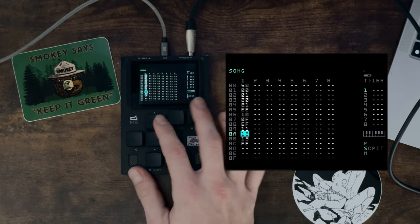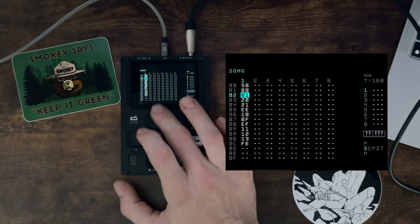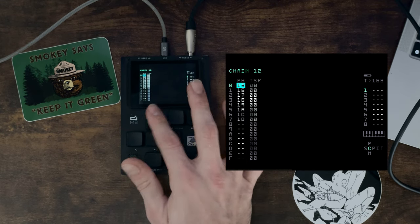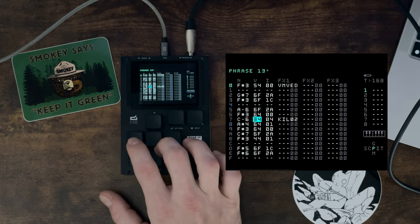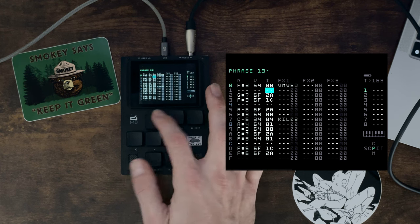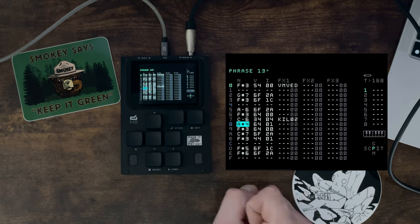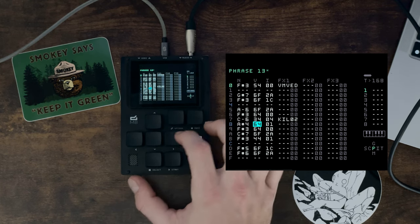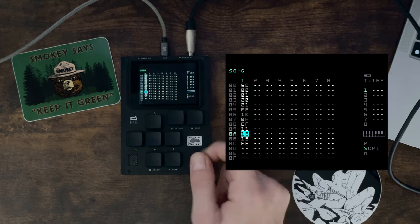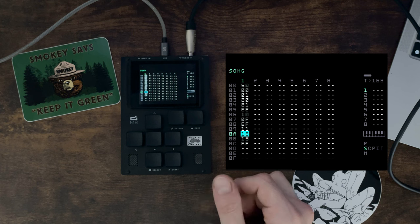This last little portion here, where you're hearing both the lead part and all of these earlier heavy hard hitting basses, is just the absolute flex. If you look at some of these phrases, just wow, look at what's going on here. There's like eight different instruments, and still we're seeing that snare on the three. And everything else is kind of just orbiting around it. It's really, really nice. So I'm going to just talk about this a little bit more, and then I'll get out of your hair.